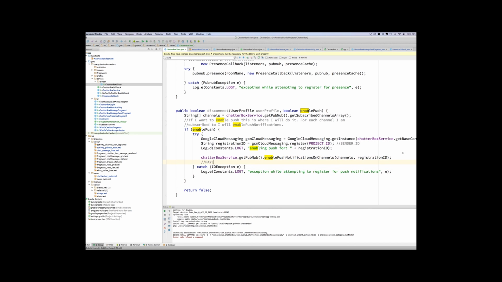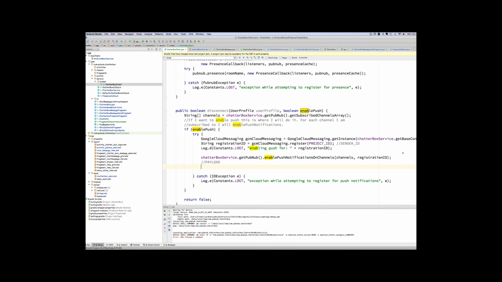From a PubNub perspective, as long as you have this done, your payload contains a GCM push, which would look very similar to this.